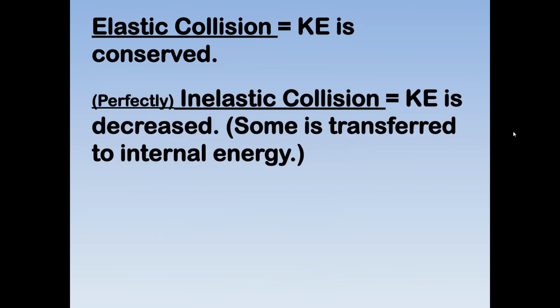Okay, this is the part I was talking to you about, the three collision types. In an elastic collision, kinetic energy is conserved. We're doing energy next, but these are simply what you need to know to identify these three collision types for now. In a perfectly inelastic collision, kinetic energy is decreased. Some of it is transferred to what's called internal energy or thermal energy. The AP exam likes to call it internal. You'll be dealing with it as thermal energy in detail in AP Physics 2.